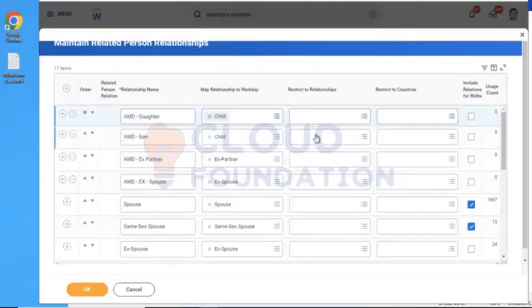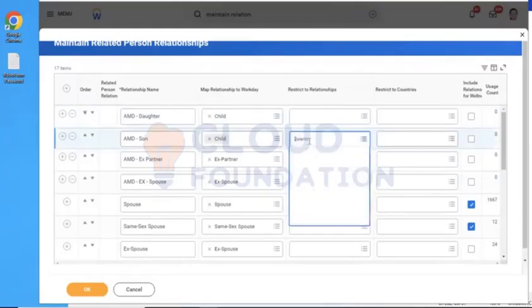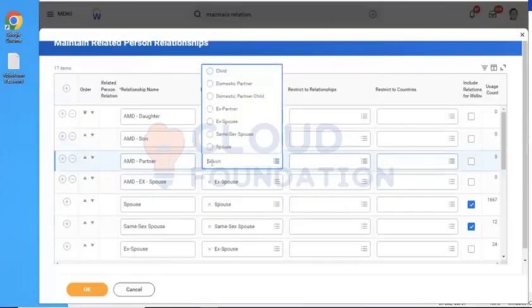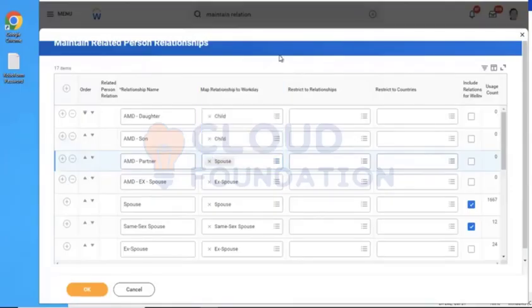Now here, restrict to relationships. For example, whenever you're selecting spouse, let me change this to spouse itself because we already gave ex-spouse, right? Or instead of ex-spouse, I'll give partner. Okay.